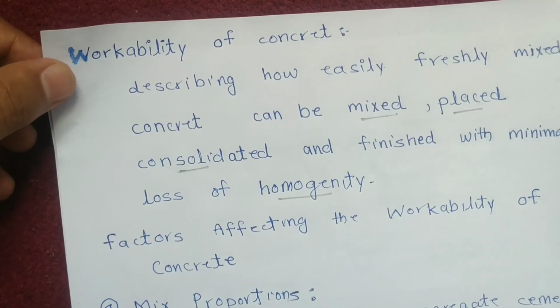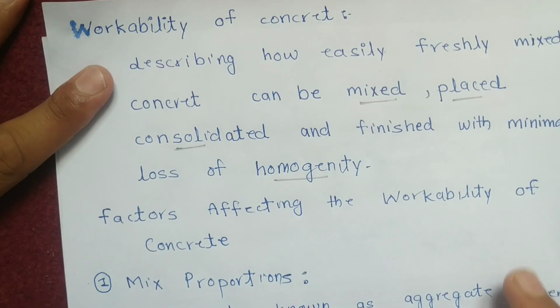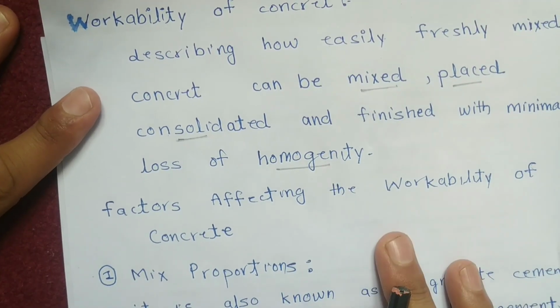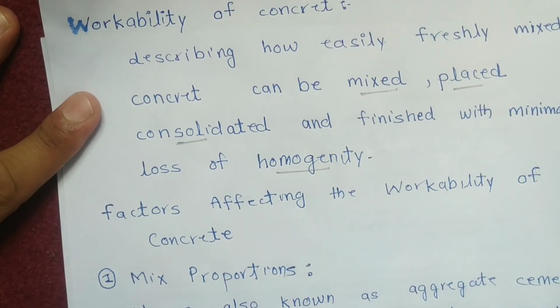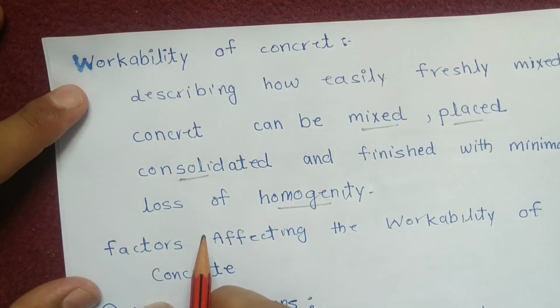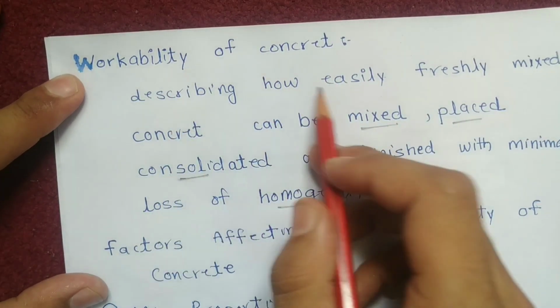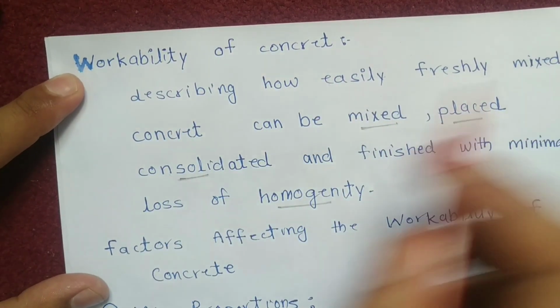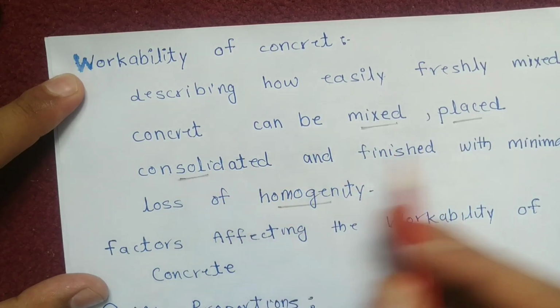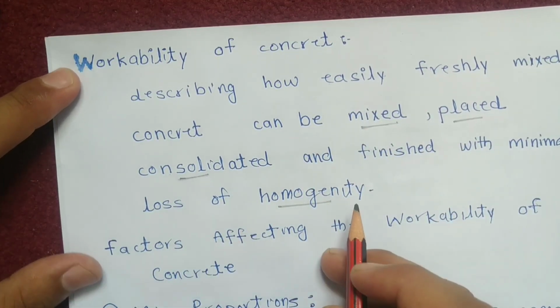Today's topic is very important and also very interesting for all civil engineers who are working in the field, and maybe most civil engineers have faced this question in an interview. So what is workability of concrete? It describes how easily freshly mixed concrete can be mixed, placed, consolidated and finished with minimal loss of homogeneity.